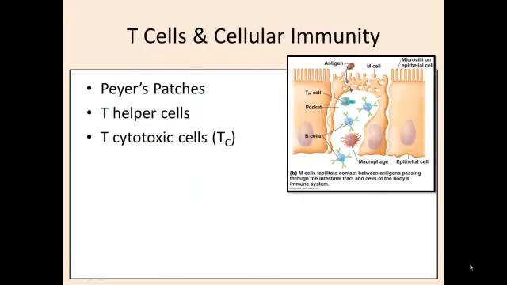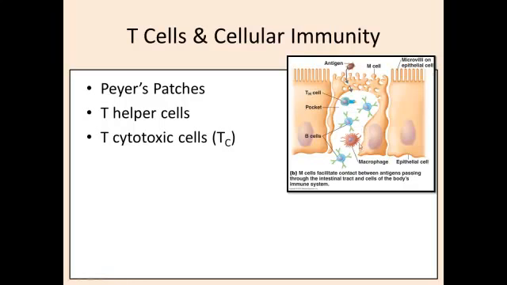Now let's talk about T cells and cellular immunity. Up to this point, I've said the B cells and T cells hang out in lymph nodes. They also hang out in other lymphoid tissue, one of which is the Peyer's patches that are in the intestines. They're areas where you have this M cell. It's kind of a funky looking cell, but it pulls in little bits of stuff as it goes past through the intestines. And then we have your T cells and your B cells that look for their antigens.